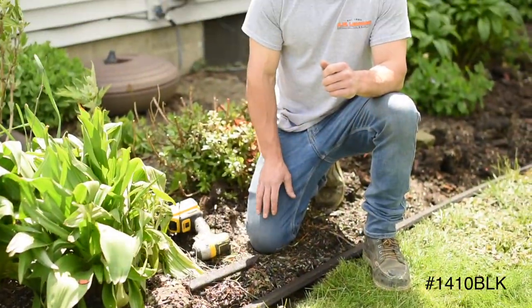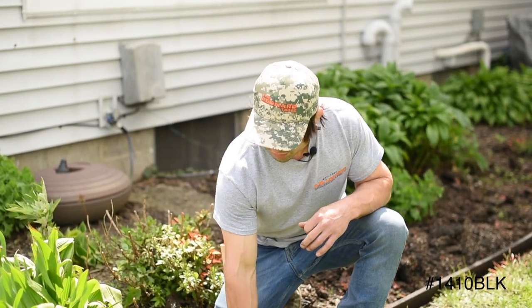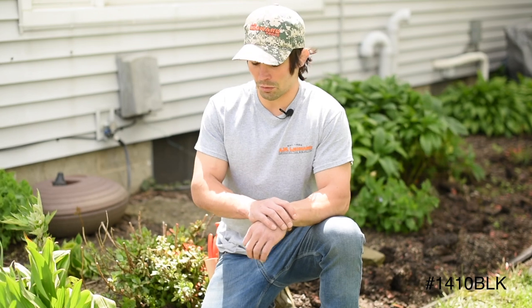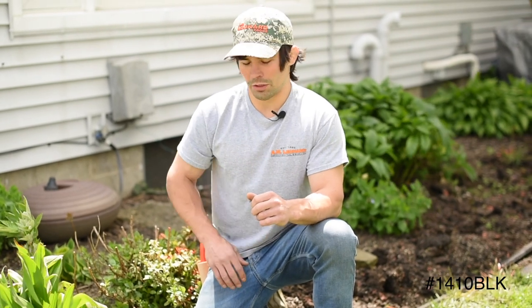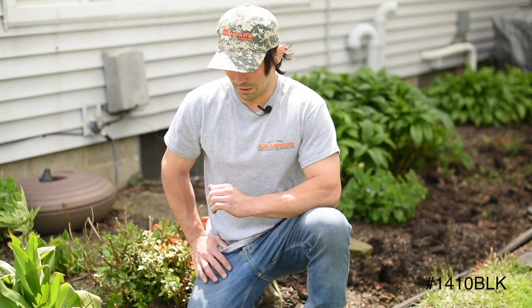So we're installing some bender board landscape edging. AM Leonard offers 50-foot kits. The bender board by Epic Plastics is a great landscape edging option. I like that it's recycled. It's eco-friendly and a really sustainable process that they have for using post-consumer recycled plastic material to make a really high-quality landscape edging. So that's just cool in itself.